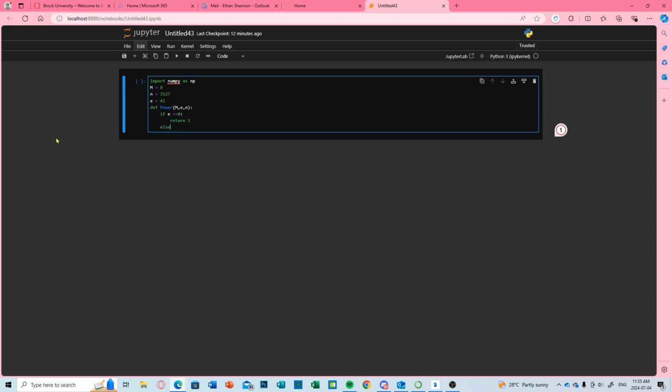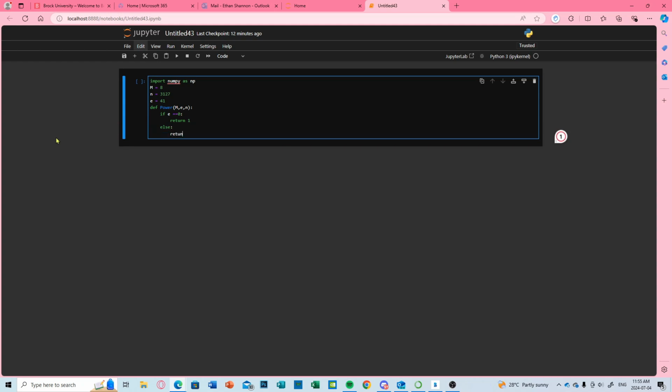Else, return M multiplied by the power of M, E minus 1, and N, all of this mod N.